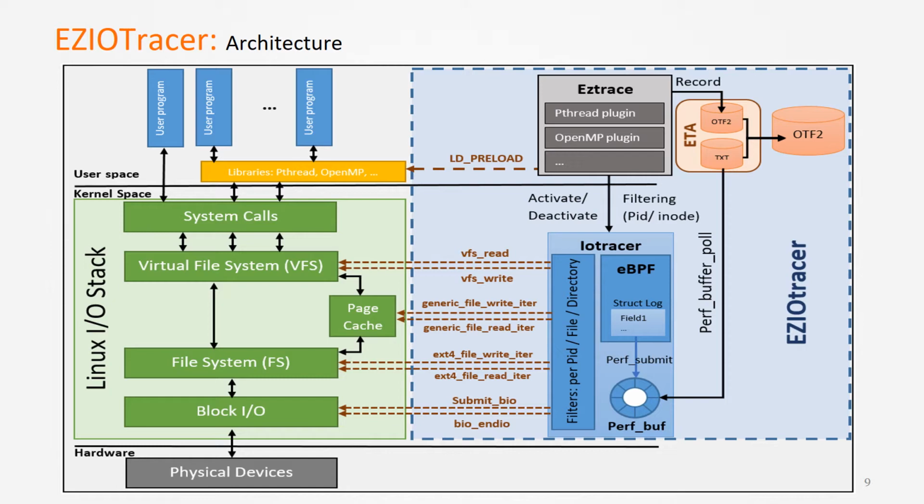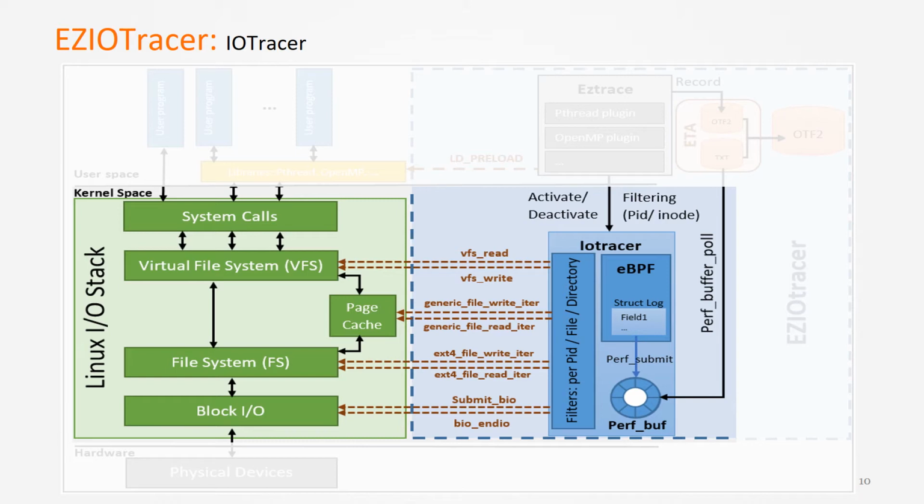The last component is EZIOTrace Analyzer, ETA, which is a generic analysis framework which retrieves the traces made by the two tracers and merges them into a single unified trace. This unified trace allows to get a global and comprehensive understanding of the application's performance profile. For example, the identification of the kernel level mechanisms slowing down user level requests, such as cache management and disk optimization tasks.